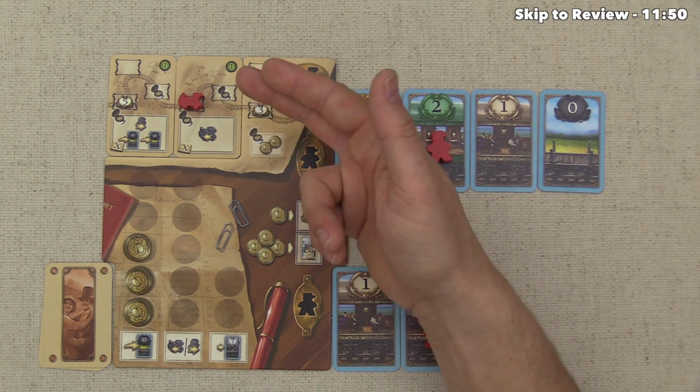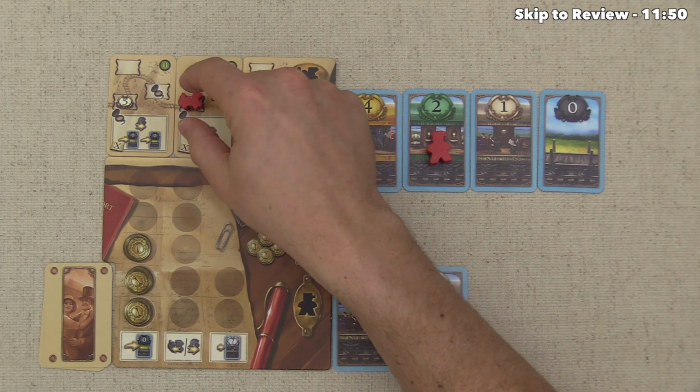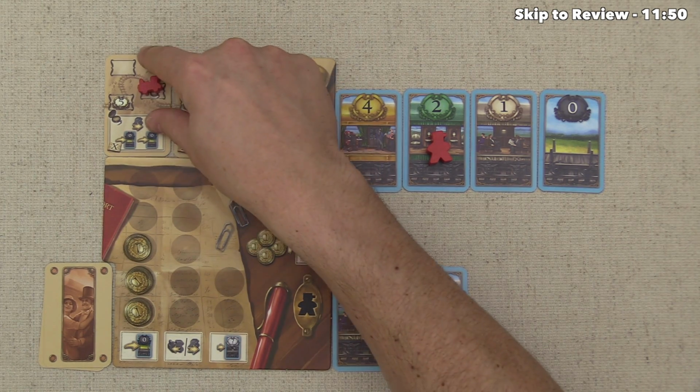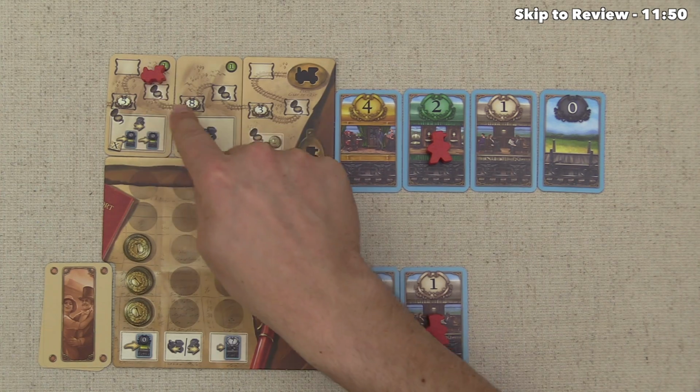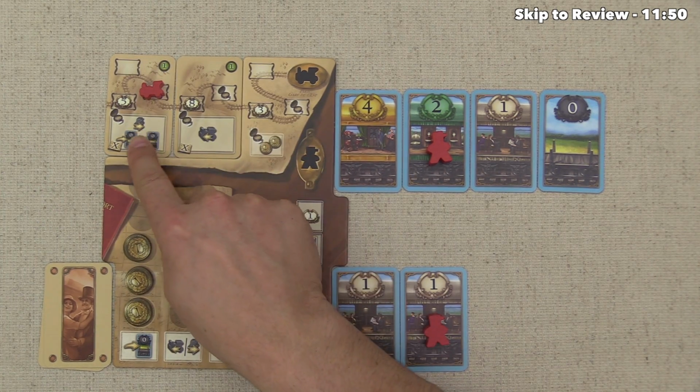So right now, the first thing that we could do is evaluate this bonus, which lets them move the train once forward. So we could go all the way over here, and this actually unlocks this card now because we moved the train over here. That gets this bonus unlocked. So we now get to move a conductor.